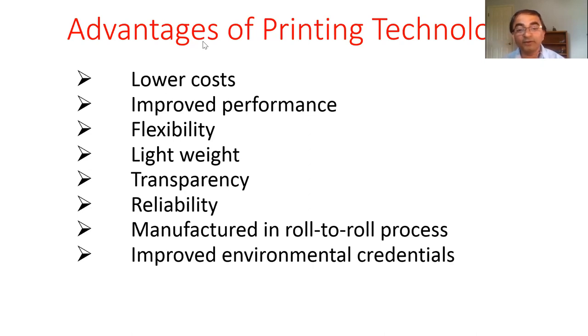With the help of this process, you can make devices very fast and cheap. You remember, I showed in the first slide, you have to fulfill the requirement of the entire world. And if you want to fulfill the requirement of the entire world in a very small amount of time, you need some sort of roll-to-roll processing. Only then can you manufacture a large amount of electronic devices that are cheap, flexible, lightweight, transparent. So all the printing techniques which I am going to show you in the next slides, the ultimate goal is to step towards roll-to-roll processing. So roll-to-roll processing is also one of the advantages of printing technology.